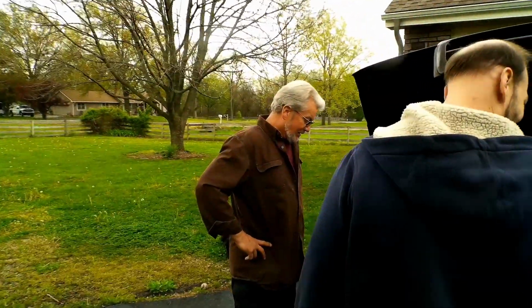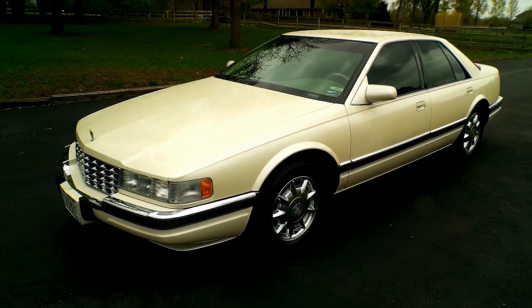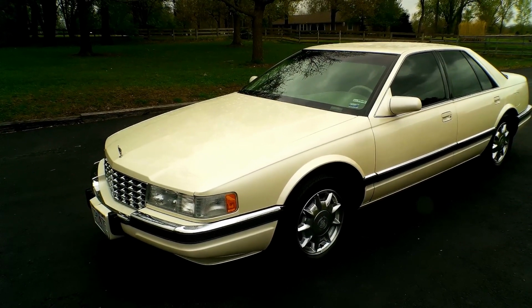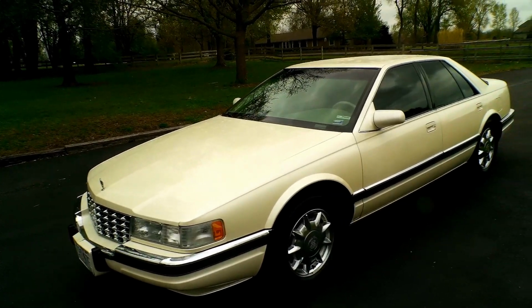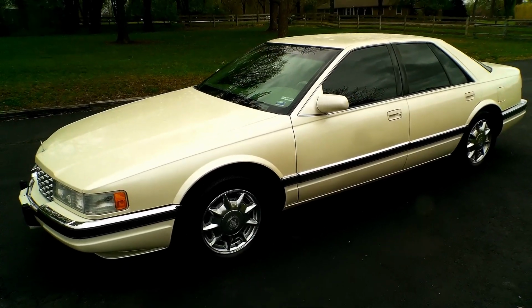Bet you guys didn't know my father was Kenny Rogers. Something's draining your battery. Say hi, Kenny Rogers. Kenny. Dad's got a really nice daily. We should do something to it. Supercharge it? Turbo? Something fun.